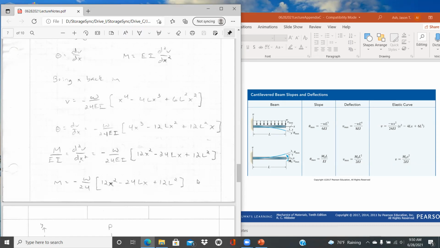But when we're going through looking at our shear and moment diagrams, those were just based on the loadings. The internal shear and moment were not dependent upon the Young's modulus and area moment of inertia. So we see that same thing come through here as we go through the system of equations. And all we did for this was just divide through by EI on both sides. So M over EI is equal to d squared v/dx squared. All right.